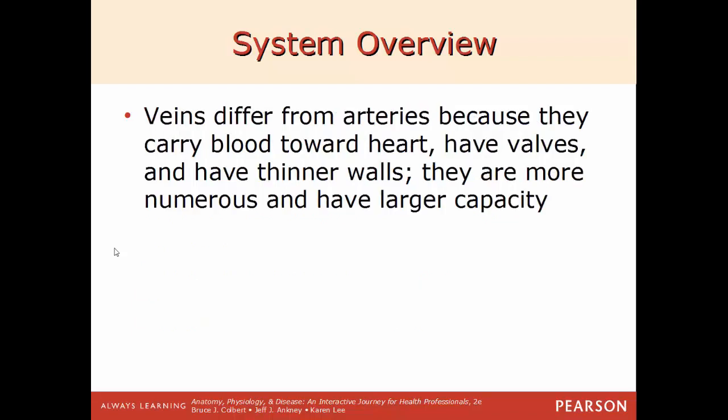Now, veins will differ from arteries because since they carry blood under less pressure, they have valves in order to prevent backflow of blood. Veins are also different because their walls are going to be thinner. And because their walls are thinner, they're able to have a larger inner space to carry more blood. So their lumen, the actual inner space where blood is carried, is larger than it would be in arteries.